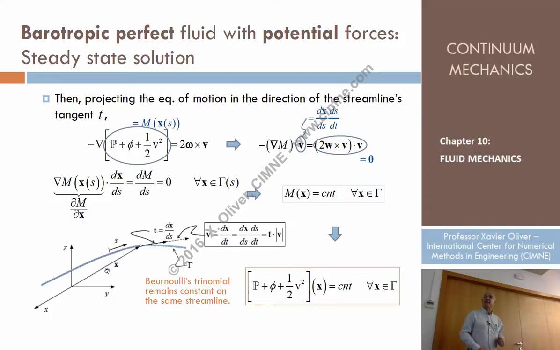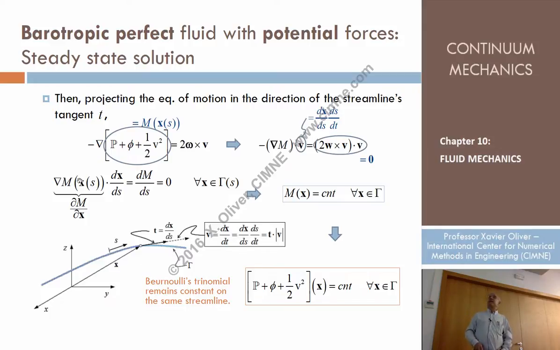So along a given path line, if I multiply both sides of that equation times the velocity, I am modifying the equation. Because at the moment that I modify this equation, it is no longer 3 equations. It's becoming just 1 equation, because the product of a vector times a vector is a scalar. But now we obtain a scalar equation in which we can say that this right-hand side term is equal to 0 for all points belonging to the specified streamline or path line.